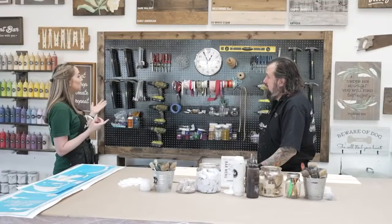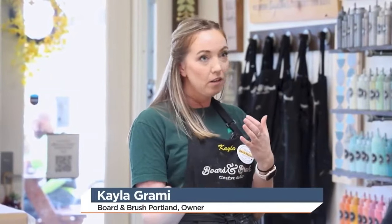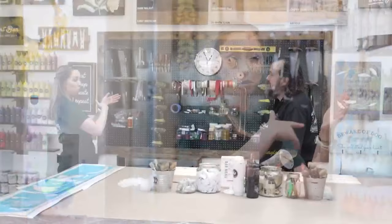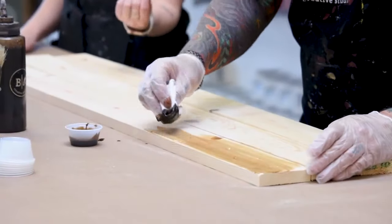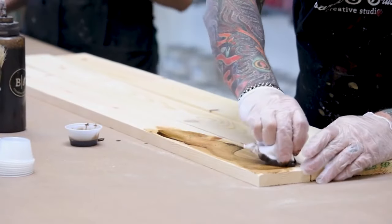Something to note: if you've never stained before, all wood takes stain differently depending on the grain, toughness, and softness. If it's a little bit harder in an area, the stain is going to appear a little bit darker. And if you want to get stain into those little distress marks, just saturate your rag a little bit more and squeeze it into those holes.